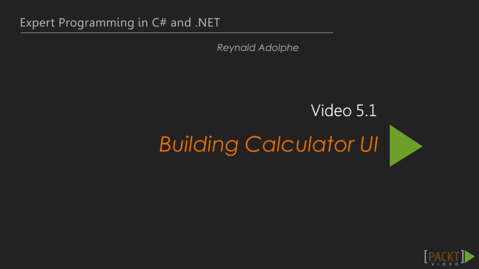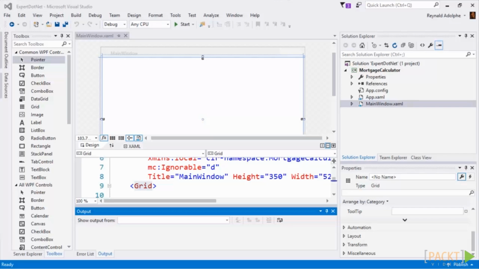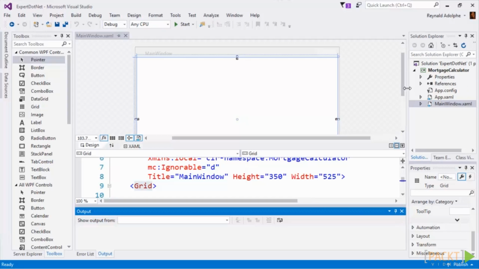which is going to be using Windows Presentation Foundation. So in this specific video, we'll be focusing on creating the mortgage calculator UI. Okay, to get started, before I start drawing any elements for the UI, I want to set up my real estate and make sure I have space to work. So why don't I shorten the Solution Explorer pane and then get rid of the output by unpinning it.